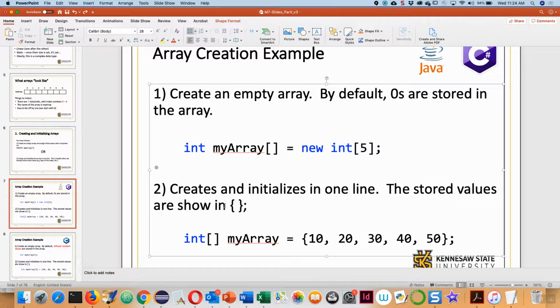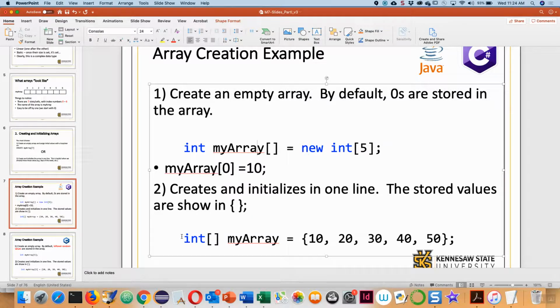But there is another way. If it is unassigned, then later we can use a statement to assign values to the array elements. For instance, if I say my array index 0 is 10, then the first element will be 10, and later we can assign other elements.